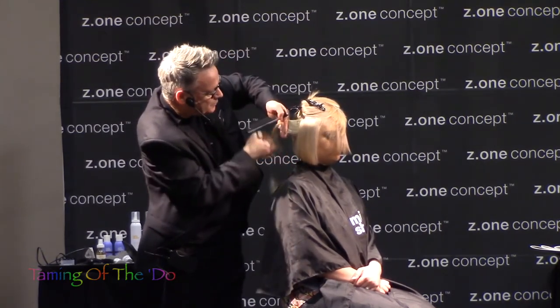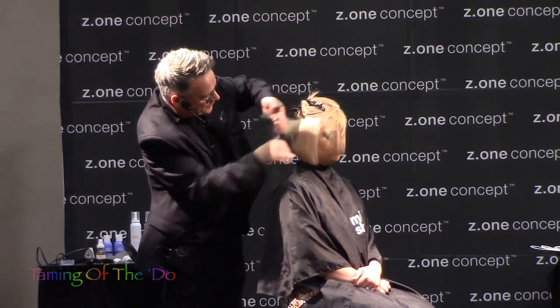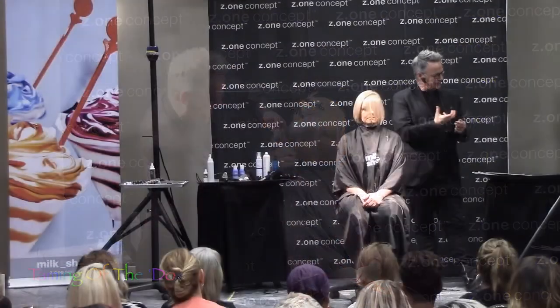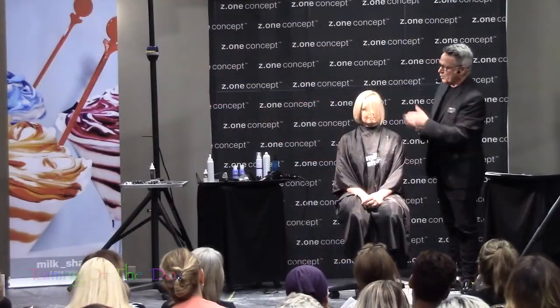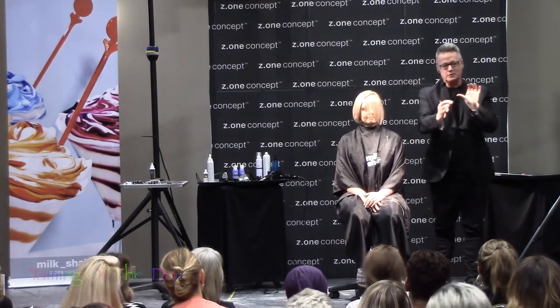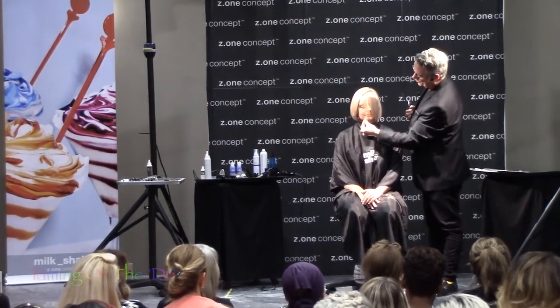It helps to keep you centred with your haircut, so you're not moving around the head too much, and you're bringing the hair to where you need it to be. I find this haircut is really about working with the fringe area. I want to create a fringe on an angle, so we go from shorter to longer, and always drop it into what we call a teardrop on the corner here.